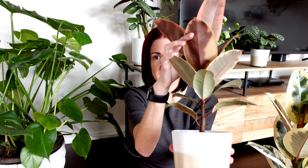But the two types of bugs that you're probably most likely going to see on here would be possibly those spider mites, but even more so than spider mites, mealybugs, because these are those very thick succulent-like leaves that hold a lot of moisture in them, and mealybugs love moist leaves. They love juicy leaves, as it were. And the nice thing though is if you get mealybugs, these are huge broad leaves, so it's gonna be really easy for you to see them on these leaves, and it's gonna be really easy for you to just remove them yourself with a little cotton swab with some rubbing alcohol on it, which you can just use to wipe them off, and that will pretty much take care of it.